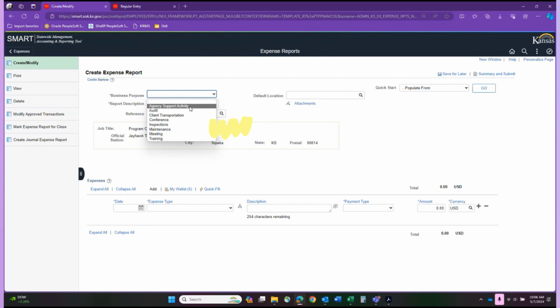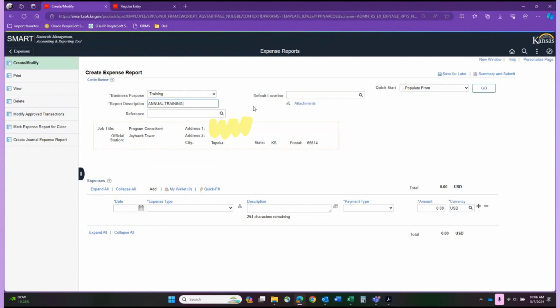So if somebody goes to an outreach, that's not a conference, it's not training, and it's not a meeting, but it's an outreach where they're just standing there giving information about the program that they support, you're going to use the agency support activity. This was training, so we're going to use training.